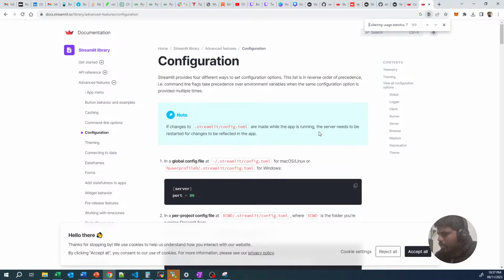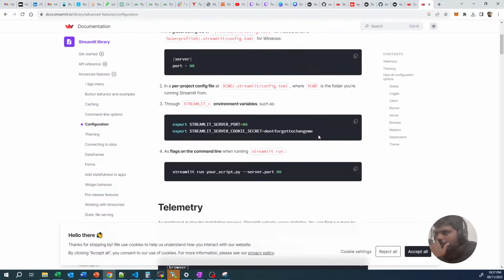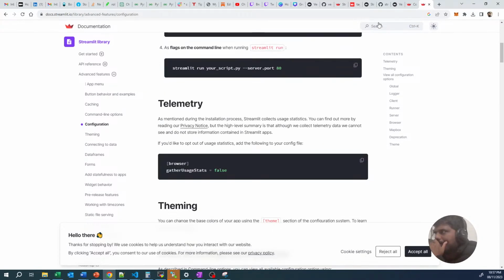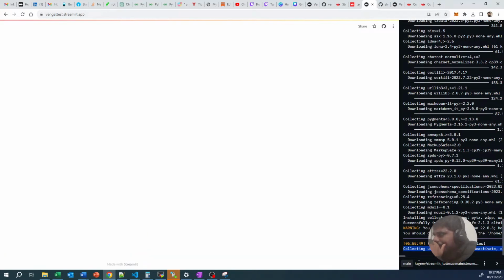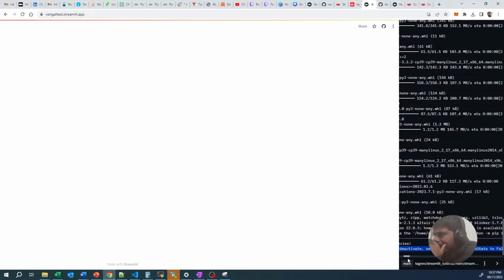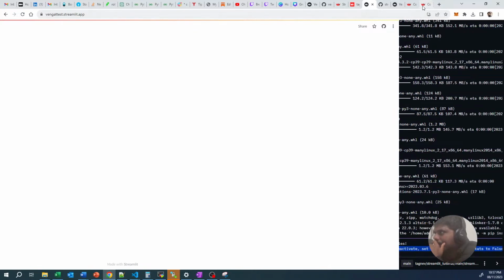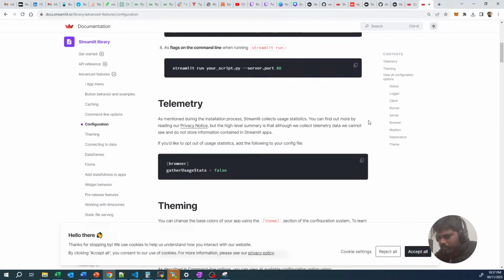So we are deactivating gather browser, dot gather browser.